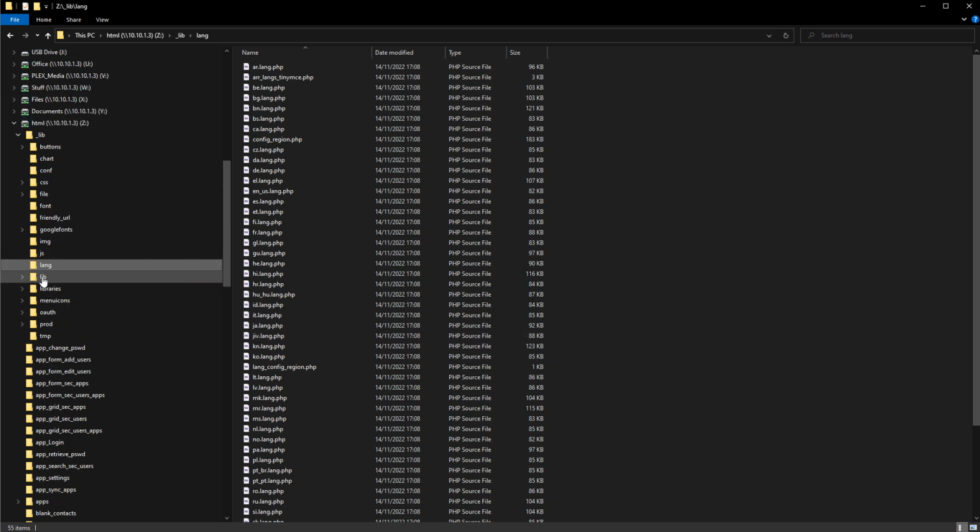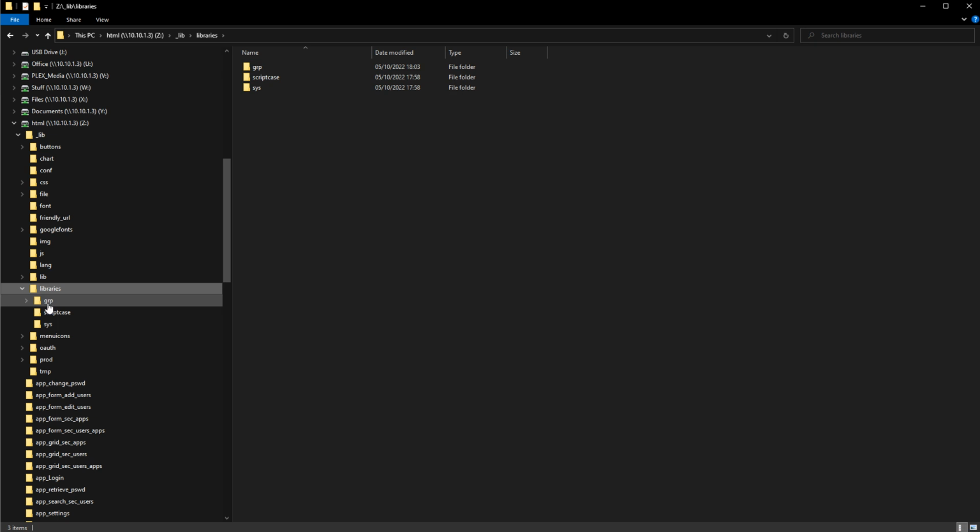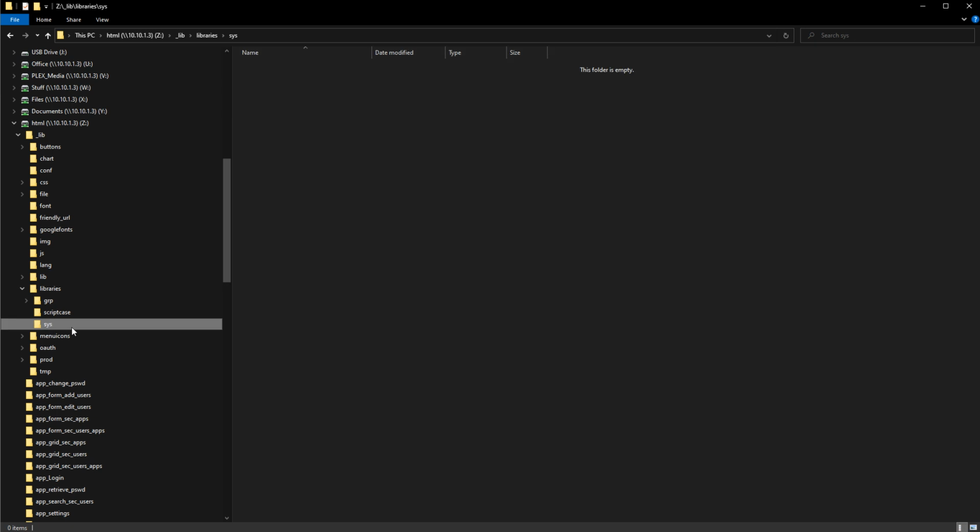We have then here our lib folder, and the lib folder is actually the libraries for Scriptcase. Okay, so you don't really want to adjust these. You want to leave them as they are. The libraries that you are possibly looking for would be here, the fully named libraries folder, and here, for instance, I already have the group folder, a Scriptcase folder, and an assist folder from the libraries which are included within this project, but possibly not used. So here, the Scriptcase and assist ones are not used.